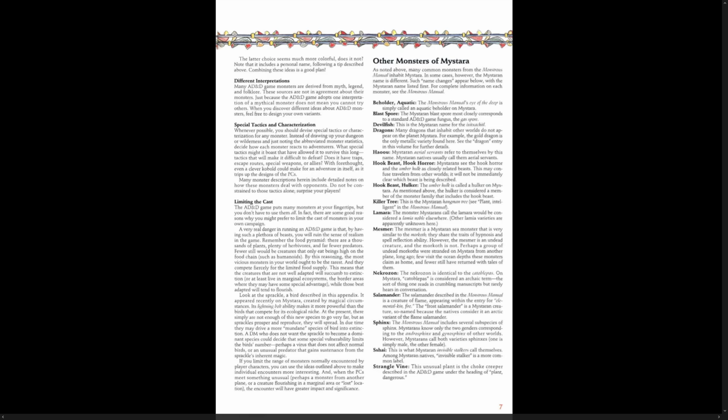Hook beast, hook horror. Okay. Mystarans use the hook horror and the Umber Hulk as closely related beasts. This may confuse travelers from other worlds. It will not be immediately clear which beast is being described. And then we have the hook beast, hulker. The Umber Hulk is called a hulker on Mystara. As mentioned above, the hulker is considered a member of the monster family that includes the hook beast.